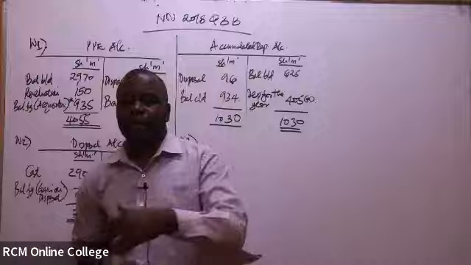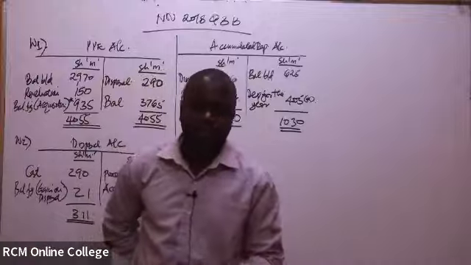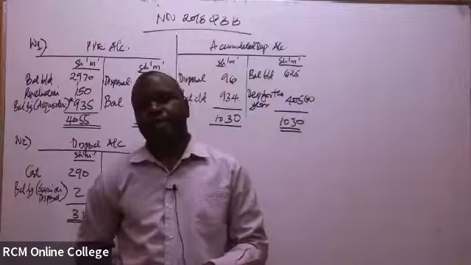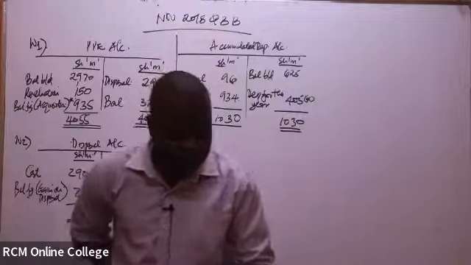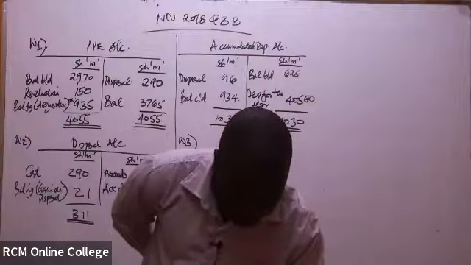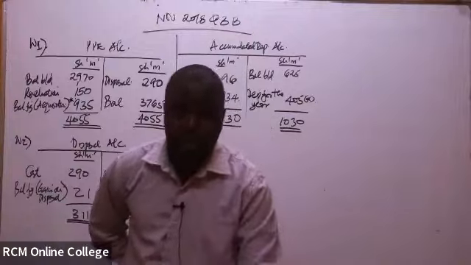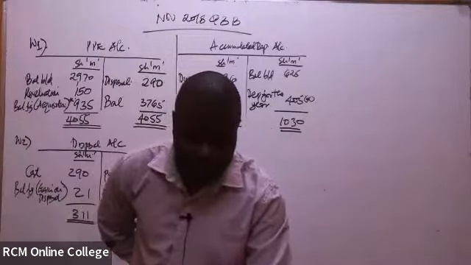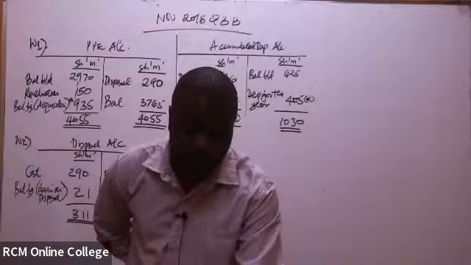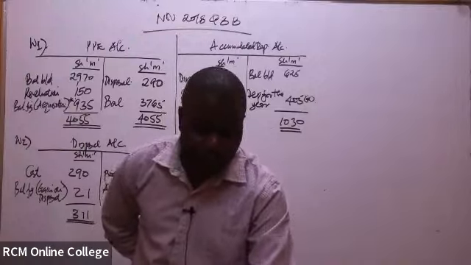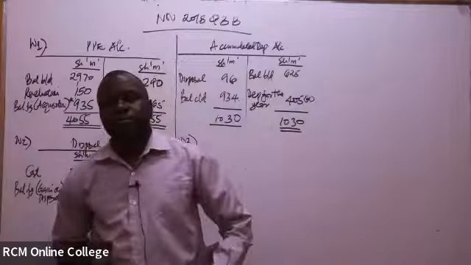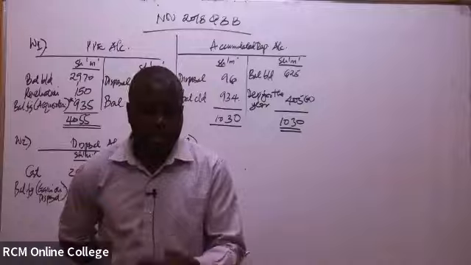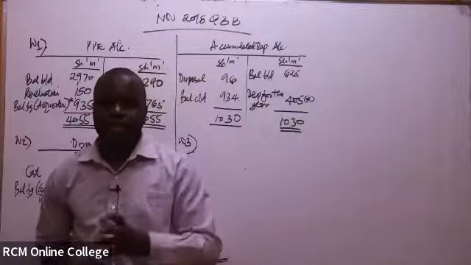They ideally converted the loan into what? Shares. Into shares. And of course, in this case, if you look at the ordinary share capital, still on the statement of financial position, at the start of the year the ordinary share capital was 1 million. At the end of the year, it was how much? 1320. So ideally what it means in this case, there was more subscription of ordinary share capital by 320.